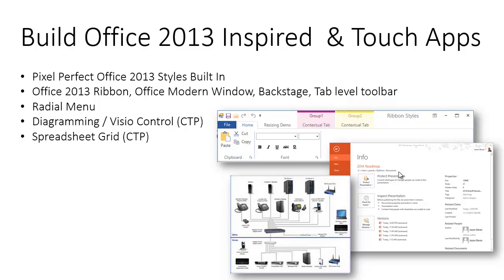And then finally, another new control, which I think is going to be huge. It's in a CTP. We're going to work on it a little bit more over the summer and RTM it later this year. It is our spreadsheet grid. So one of the challenges that you would have with the Infragistics XAML grids is that they're column-based. So for example, if you want to have a combo box in a cell, you really have to have a combo box in every cell in that column. And that's just how most tabular grids on the market work. But Excel works a little bit differently. In Excel, you can have multiple tables within a sheet. Each cell is addressable. Each cell can have a different UI control inside of it. Well, we've duplicated that experience in the XAM spreadsheet.